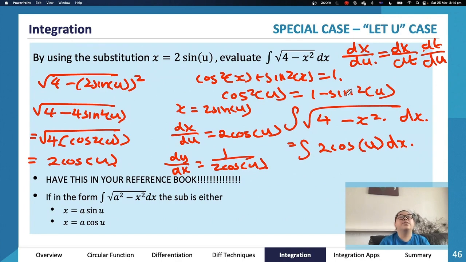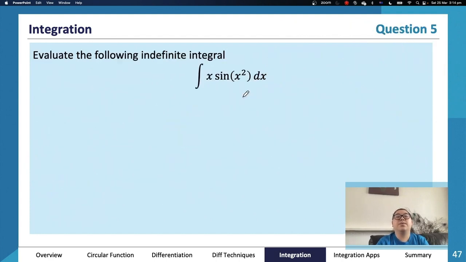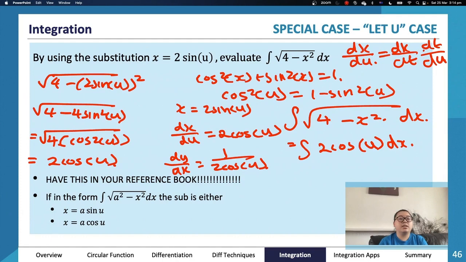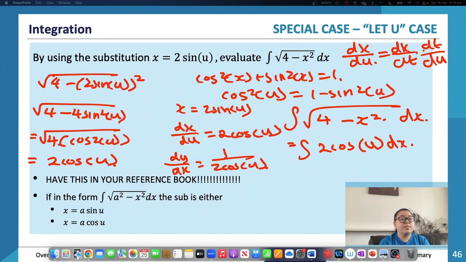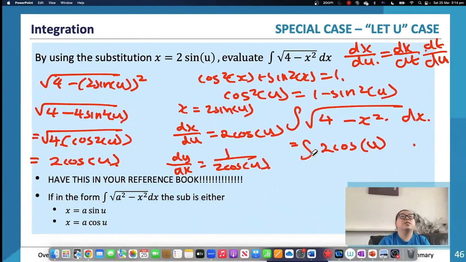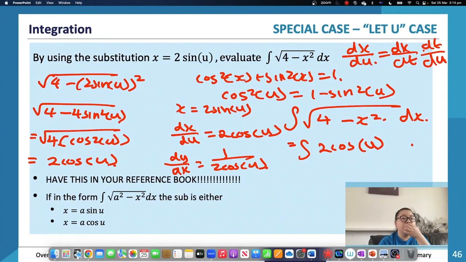So if we look up to here and try to figure out what's going on, we know that we have our x equaling 2 sine u, and therefore we'll have our dx du equaling this equation. So what we can apply here to get rid of that is to go back to this one. Sorry, let me go back to the pen. Cool. Alright, so then we have our dx du here.